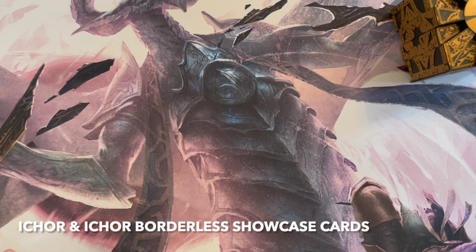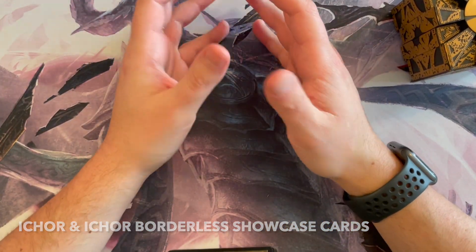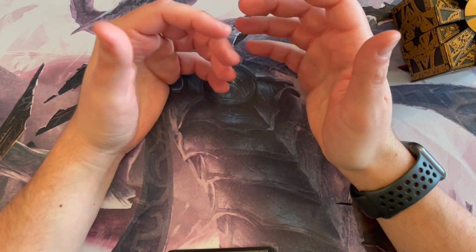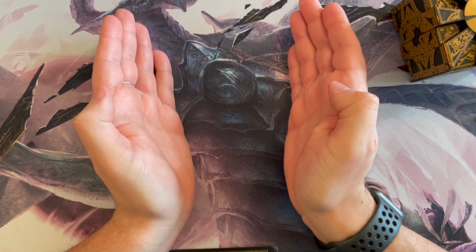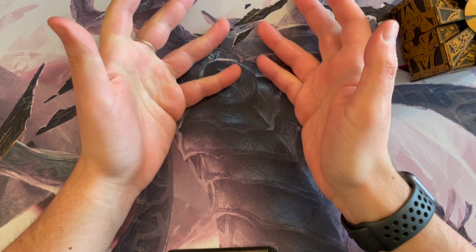Okay, next up we have the Ichor and Ichor Borderless cards, and these are two separate actual entities. When you're unboxing things, we'll give you an example, but one thing that WotC doesn't really make clear in any of the guides, and trust me, to get this information you have to go through a lot to compile everything into one place, is that some are either bordered or borderless. So not all Ichor are borderless, and the Ichor borderless can be placed into the borderless slots as well. That's the interesting part.